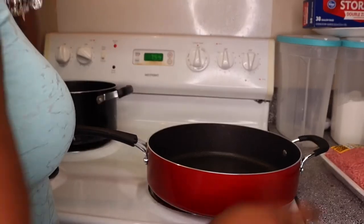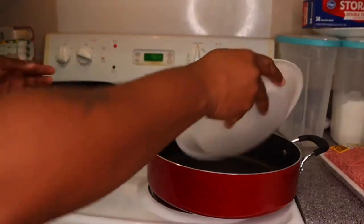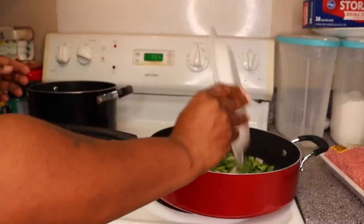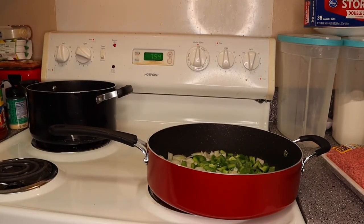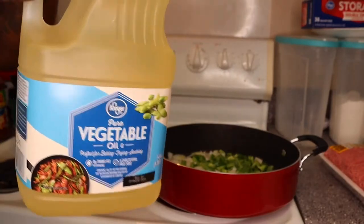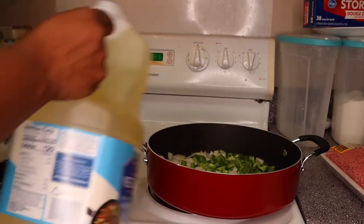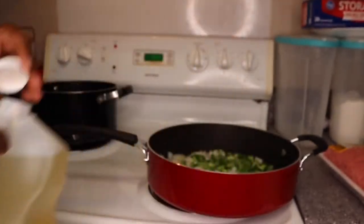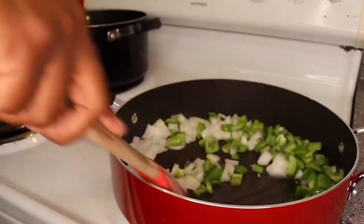So right now we're about to put our hamburger in here. But before we put our hamburger in here, we're going to go ahead and saute our onions and peppers. So we're going to throw a little bit of onions and peppers in there. We're going to add a little bit of virgin oil to this. Oh, we got to open it. We're going to only add a little bit, only because the hamburger meat is going to make its own. All right, so we got our little spoon right here, so we're going to go ahead and give it a good old mix.